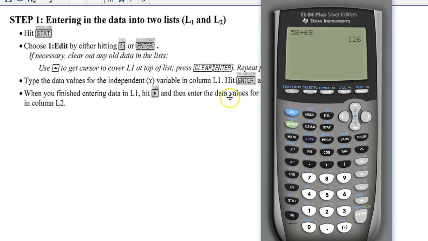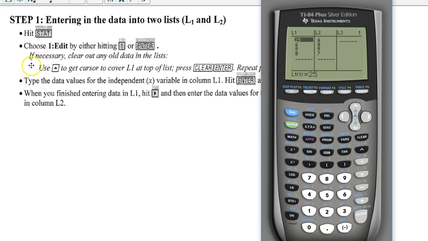Okay, now this is our calculator. I'll just clear out this data. Now hit STAT, and then Edit. I have already, it is on 1. I can directly hit enter or hit 1. Either way it is the same. So I'm entering here, and I see some numbers over there.